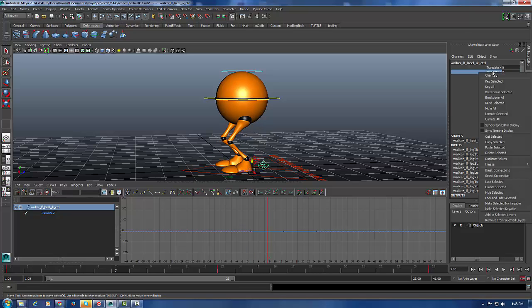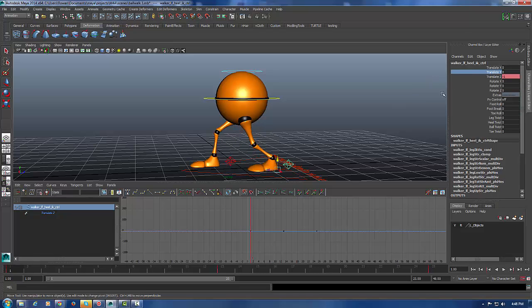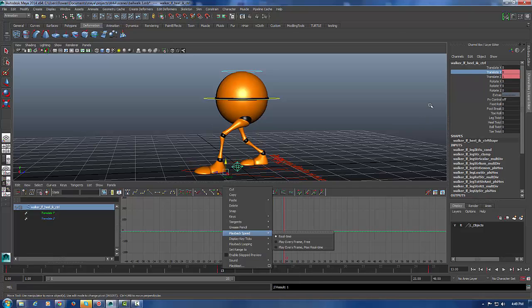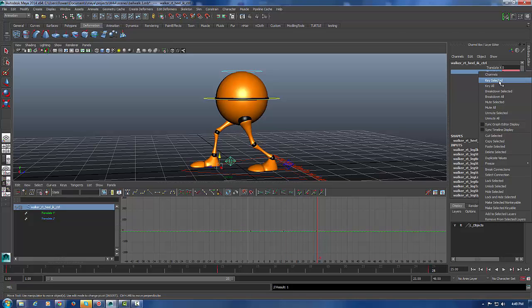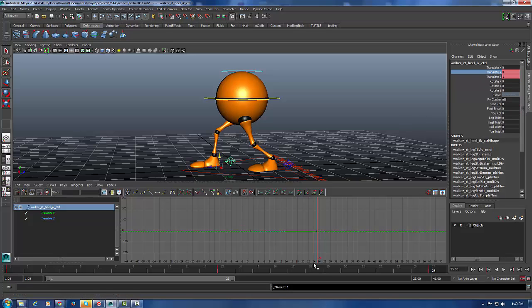So let's key selected here, key selected, key selected, and put in passing position. It doesn't matter, it's just placeholder. Key selected, and frame 19, it's about the middle, so lift it up. So they're just placeholders at the moment.